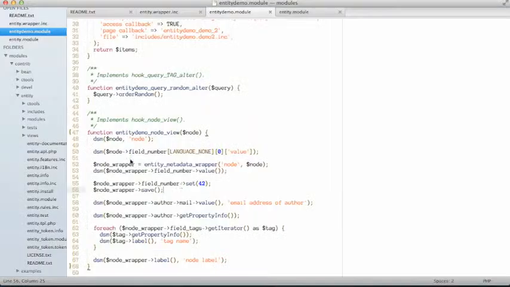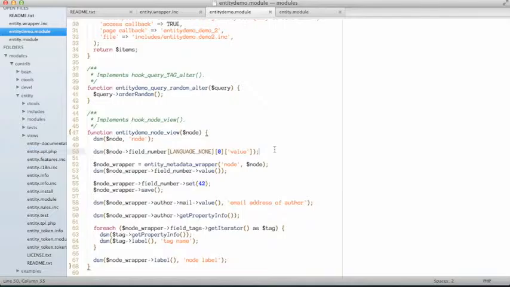So in addition to providing methods for getting the value, it's also got setters for all of the values as well. Combine all these things together, and it makes some really unique ways that we can quickly get at the value of fields without having to use constructs like this: field number, some inferred language code, understanding what this delta is, and then the value here. And the value key could even be different depending on the field type. Image fields, for example, don't even have a value key. They have keys like FID and so forth. All of that information can be easily accessed using metadata wrappers.